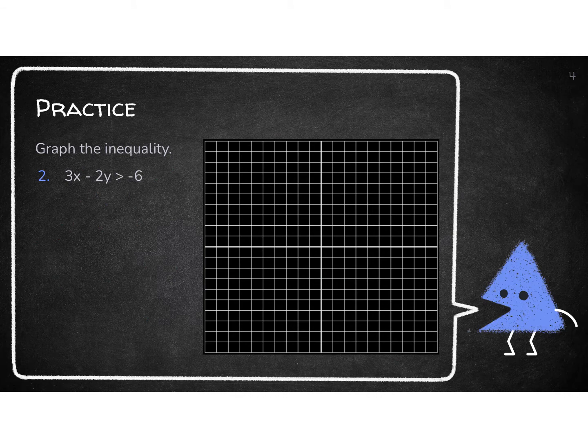Let's look at example number 2 here. I need it to be in slope-intercept form, so I have to move that x over first. So I'm going to have negative 2y is greater than negative 3x minus 6. I'm going to divide everything by negative 2. So I'm going to have y is greater than negative 3 divided by negative 2, which is going to give me 3 over 2 x. Negative divided by negative is going to give me positive 3. So I'm going to begin up at 3 and move positive 3 over 2. Positive 3 over 2. And I'm going to do the opposite direction. 1, 2, 3 over 2.